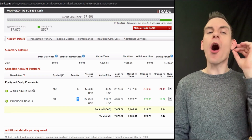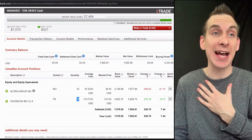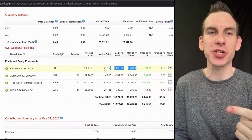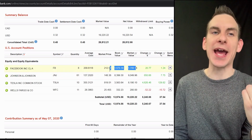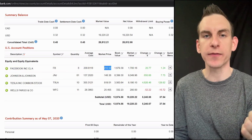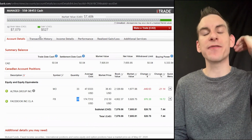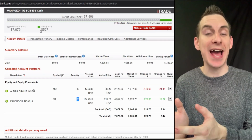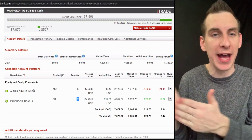But I actually pulled all of that money that I had to pay taxes on out of my RSP because I over contributed, and I liquidated my Facebook shares to transfer them over. Mind you, my average buy is literally $212. So if anything, I'm still completely flat on this position, and I even had to come up with an extra $1,000 to make up for the taxes for my stupid mistake, which I won't get back till next year.